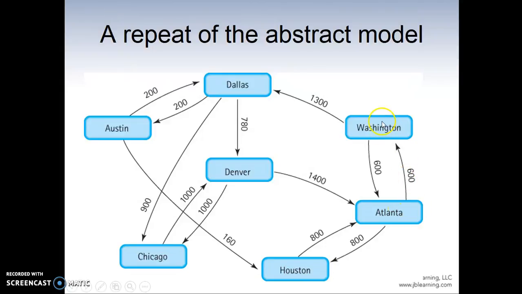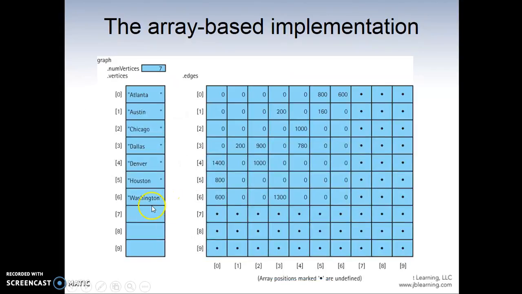Atlanta also goes to Washington 600. So Washington is node 6, with 600. So that's pretty much how we implement the graph using two arrays, one-dimensional for vertices, two-dimensional for edges. And a 0 means there's no edge between those two vertices. When there's a weight, those are the edges between the vertices.